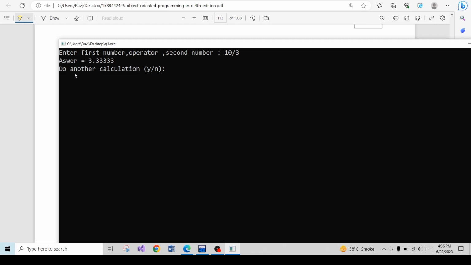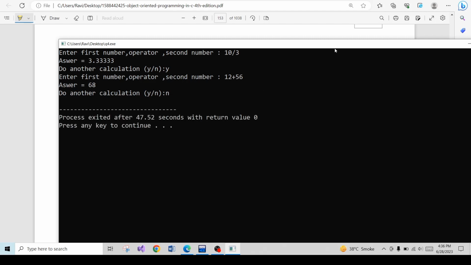Here is the answer. Now do you want another calculation? Y means yes. First number, operator, second number. Now we will enter N means no. Here the program ended.